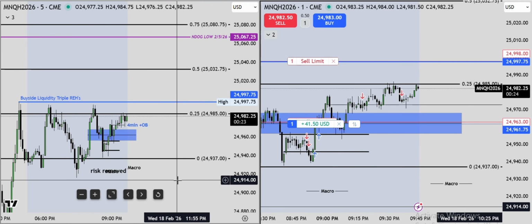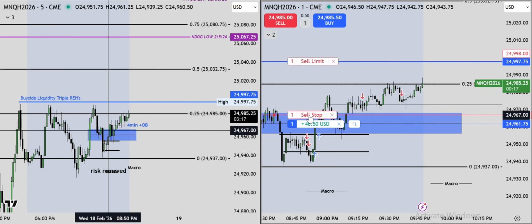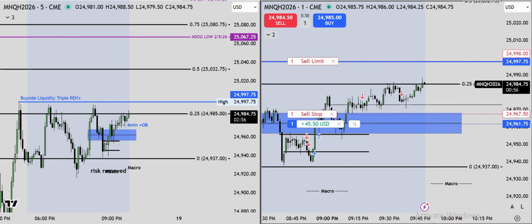So this trade, we eventually take out those relative equal highs, but again, I wasn't feeling good, especially last night. I felt miserable, so I ended the trade a little short, but we eventually took out those highs, which was nice to see in hindsight. Afterwards I'm like, oh, we actually went to my terminus. So I could have left a runner, but I just get nervous about runners and leaving something overnight.